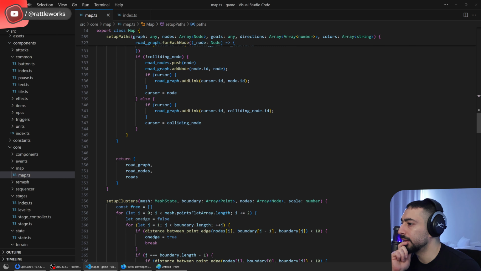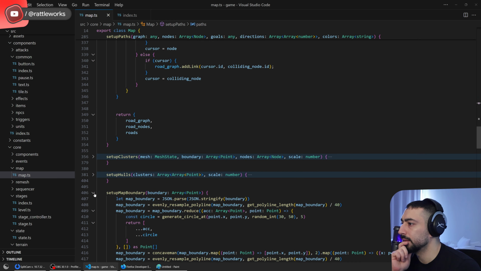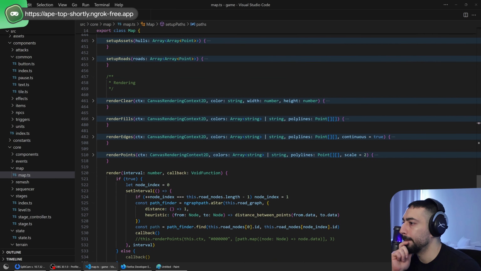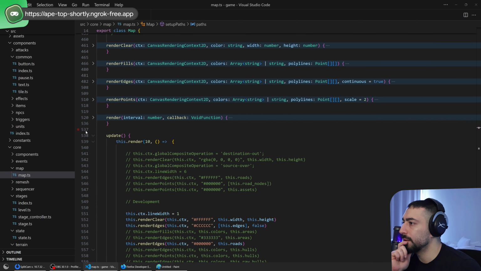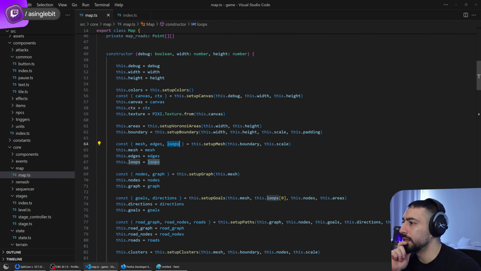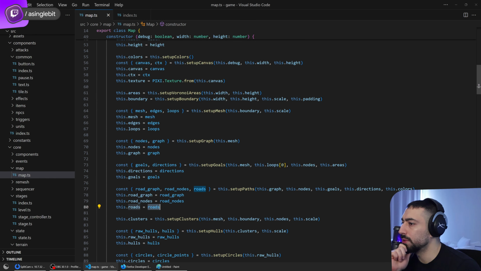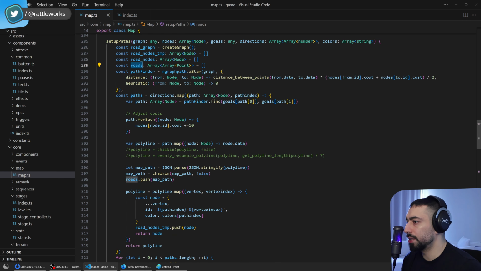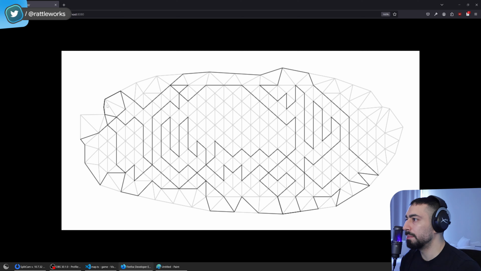graph for which, okay, we are creating the, let's see. Okay, we are drawing the roads. What are the roads? This is the result of this. Okay, so we're back here. Who is touching the roads? Okay, that's where we do the smoothing. So if we remove this stuff, we end up having basically the nodes over the grid that we have connected via path tracing. And these are all the goals that we had.